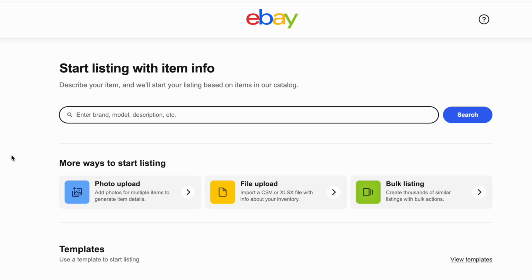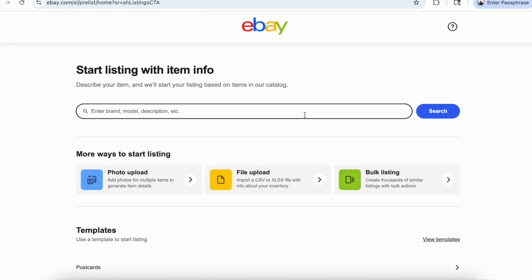Okay, so I have a stack of 50 cards here. I'm not going to list all of them because, of course, I'm doing a tutorial here, so it'll take significantly longer to post them than if I was just doing them by myself. But I'm going to post about 5 cards here on the listing tool just to show you how it's done and the reasons why I said at least 50, because you can do 100, you can do more depending on how you post them. So the first thing, let's go to the screen here.